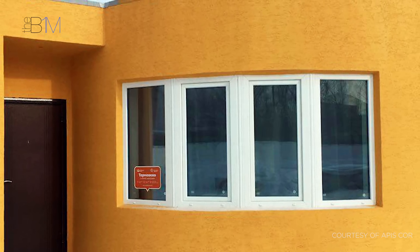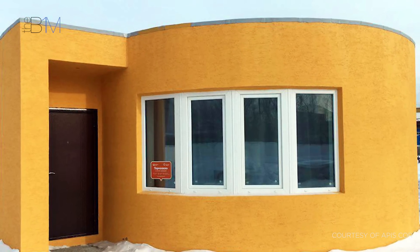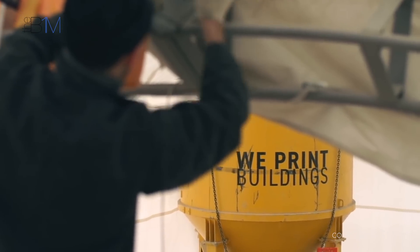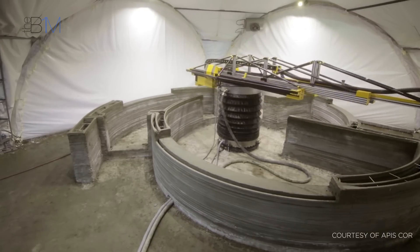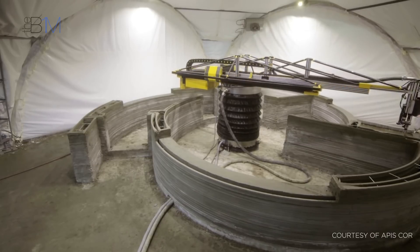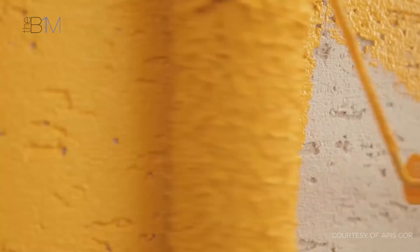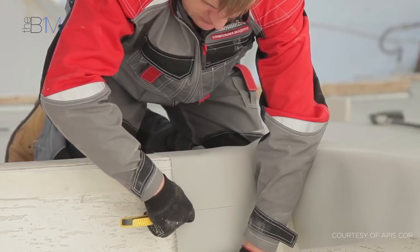Currently leading the pack is a house that was printed in less than 24 hours in 2017. The US$10,000 building is the closest anyone has come to 3D printing a fully formed house. Created by San Francisco-based start-up Apis Cor, working with the Russian home building company PIC Group, the house was printed at a test site just south of Moscow. While 3D printing a home typically involves manufacturing components off-site and then assembling on-site, this 400 square foot, 38 square metre house was printed entirely in situ. It was formed with an impressive large-scale mobile 3D printer, which has a rotating manipulator arm capable of covering a 1,400 square foot or 130 square metre area from a single point. The printer was removed from the centre of the new house once the structural elements had been formed. Insulation was then placed in the walls before the roof and windows were added and finishes applied.